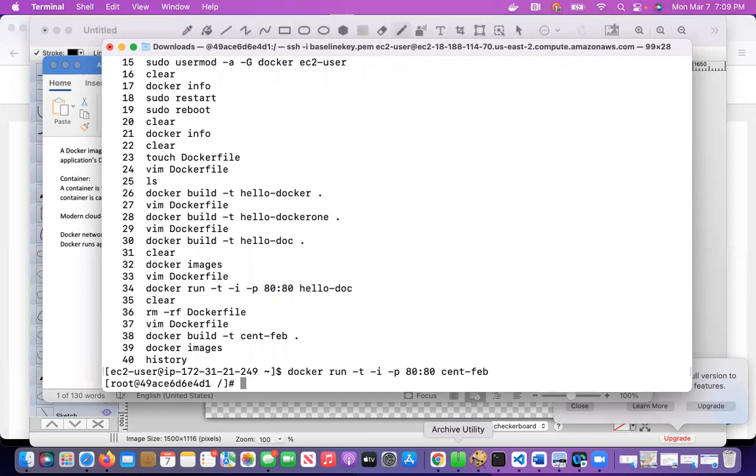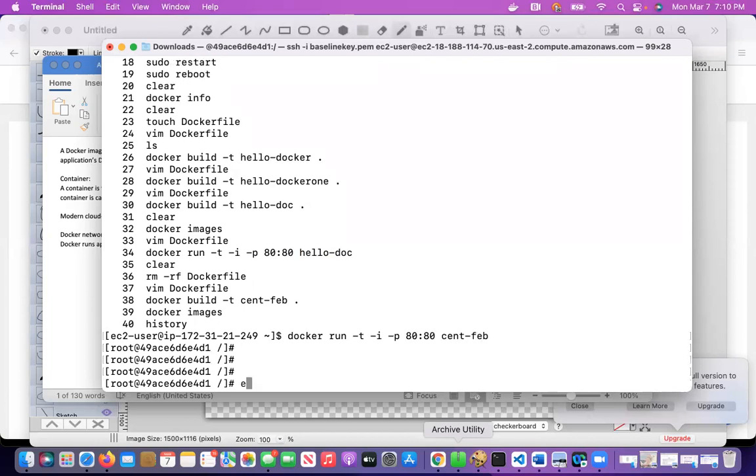Okay. Why did I become root? Okay, if I run this, right, now I'm connected to the server. You see that root, and I'm connected to this node actually.